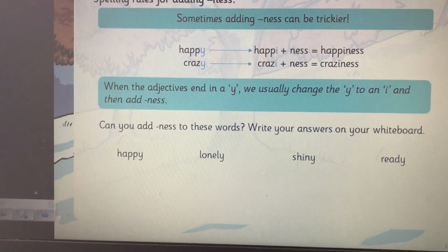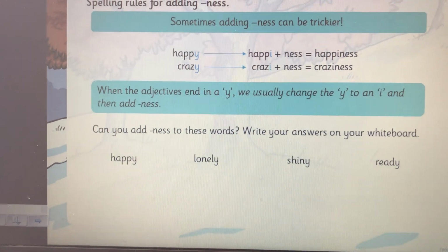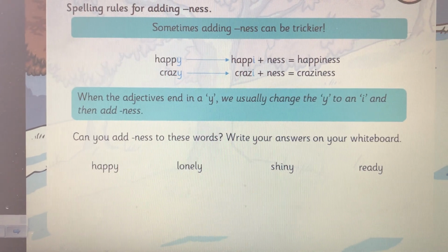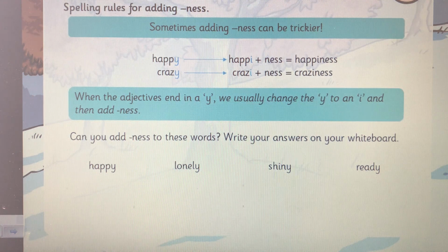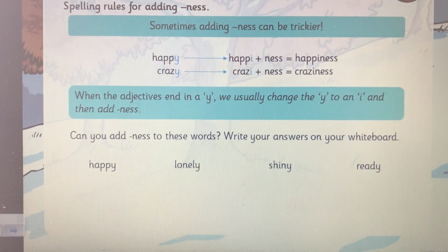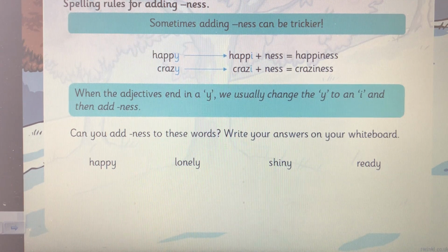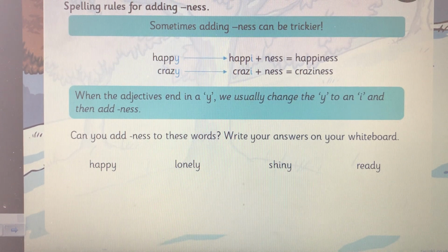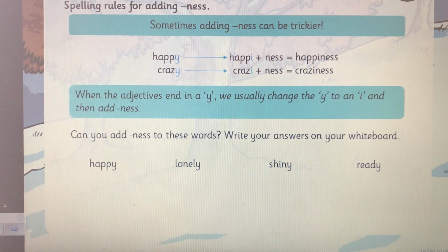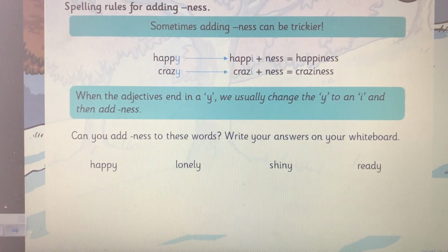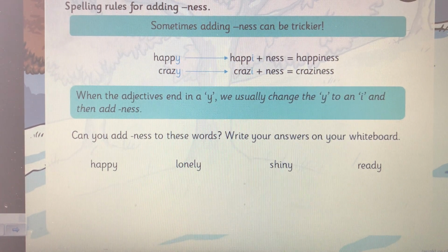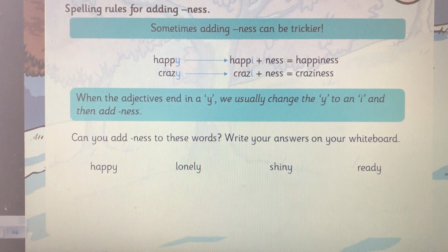So happy becomes happiness and crazy becomes craziness. So have a look at the words at the bottom. Can you have a go at adding ness onto those words by applying the spelling rule that I have just taught you? So pause this video and have a go at writing them down on a piece of paper.